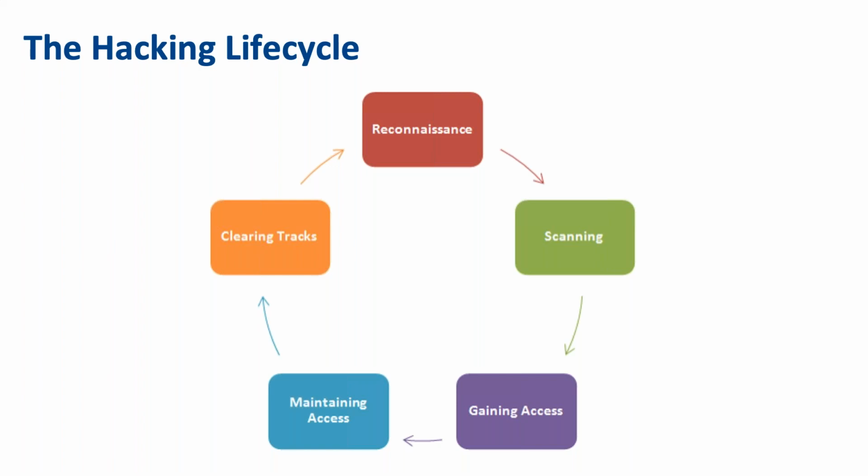The next stage is scanning. This is a static analysis phase. At this stage, the hacker isn't actively hacking per se. They're looking at how the app behaves, they're playing with it, they're seeing what the user interaction is like, what the menu system is like, and they may do some passive analysis, such as monitoring server communication. They may unpack the app's code itself and do static analysis of the application code.